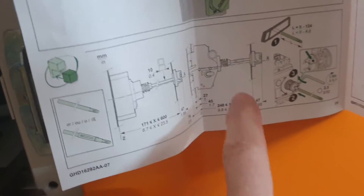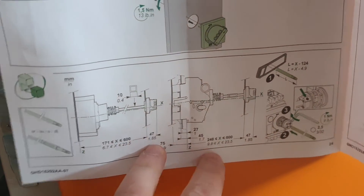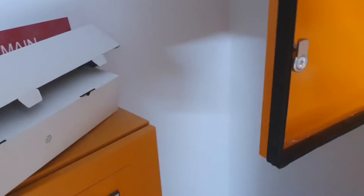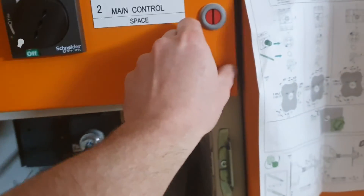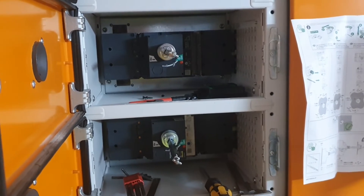Now there is a method in here for calculating the exact length. But look at that - that's confusing as anything. I much prefer just to do my method - it's basically foolproof. You can calculate from the backboard or all these different measurements, like from the back of the breaker. But it's not exactly clear if the back of the breaker is the back bar or if there's a lip you need to measure off, and then how do you measure it internally with the door shut? It's tricky doing it that way in my opinion. But either way, we got there in the end. When in doubt, always go five mil longer because you can always take five mil off. It's definitely better than cutting it too short, which I have done before.